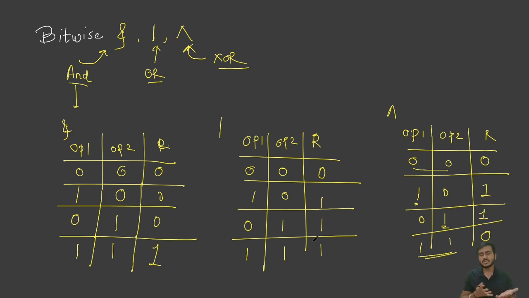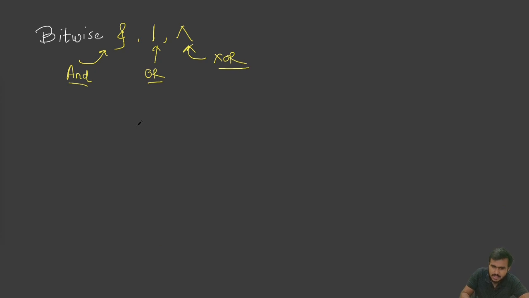Alright, now let's quickly see some examples and let's try to apply the bitwise AND, bitwise OR and bitwise XOR operators on them and find out the answers. Let me quickly clear the canvas. Let's consider two operands. We need two operands because all these three operators are binary operators. Let me consider the first operand and write it as operand 1, and let's consider the second operand and write it as operand 2.